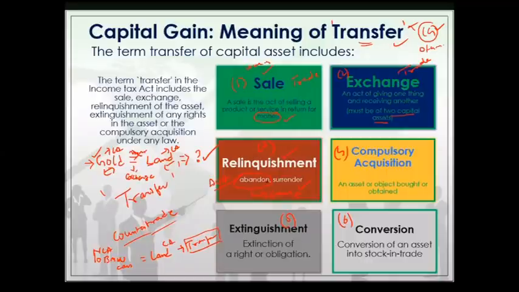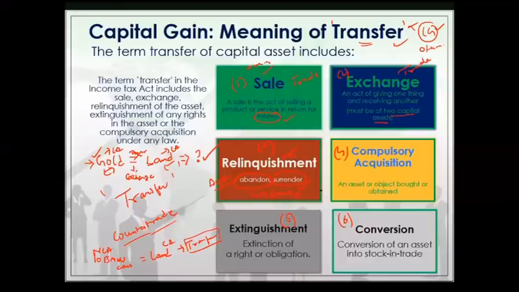So transfer, surrender. Sometimes, you know, people voluntarily surrender their wealth, especially as the government has a lot of schemes. If you are into illegal business, if you voluntarily surrender, or if you help somebody catch a thief, right? So the government has all sorts of schemes. In case somebody is surrendering his illegal business, all that property which he has, which is illegal, if it is being surrendered, then the government will auction that property and the money will go to the particular department of the government. So in these two cases, such transactions are called relinquishment, and relinquishment is also a form of transfer. And if transfer takes place, you have to pay capital gain tax.